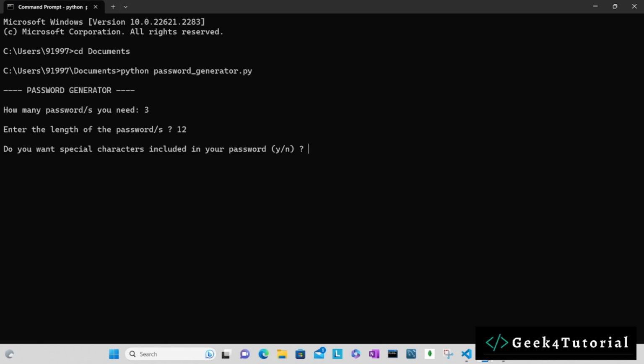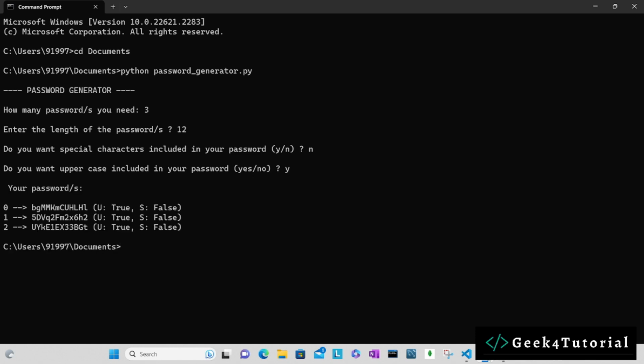It will be hard to remember those special characters, so for now I am selecting no. And do you want uppercase included in your password? Yeah, that's fine for me. I'm selecting y, yes.